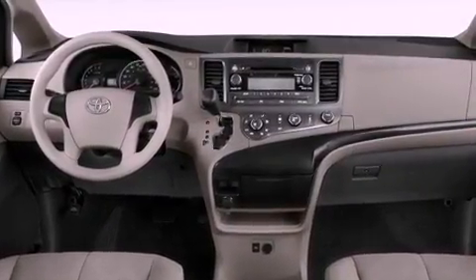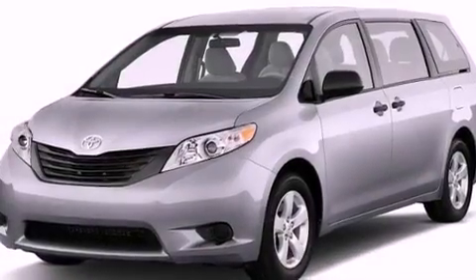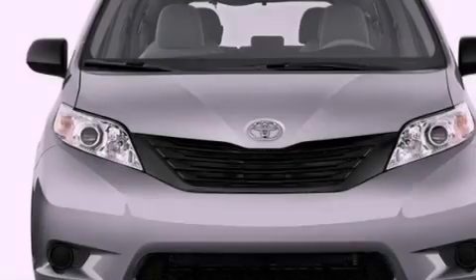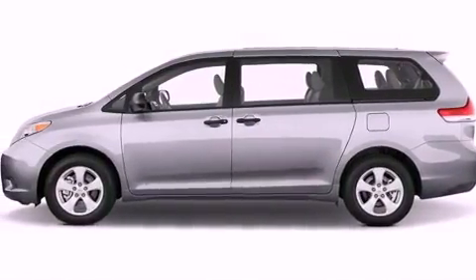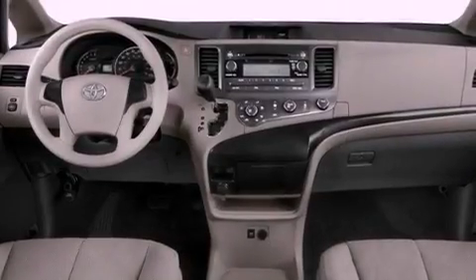The following features are also included: dual power seats, air vents for rear-seated passengers, cruise control, leather seats, a rear spoiler, an engine immobilizer theft deterrent system, an illuminated driver-side vanity mirror, rear impact crumple zones, heated side-view mirrors, and the power rear liftgate can open and close at the push of a button.